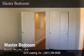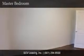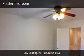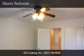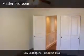Upstairs find all the bedrooms, including the master bedroom and the secondary bedrooms, which all offer laminate flooring. The master bedroom additionally offers a ceiling fan, two closets — one walk-in and one with sliding wardrobe doors — and a master bathroom with dual vanity sinks, tiled floor, and shower over tub.